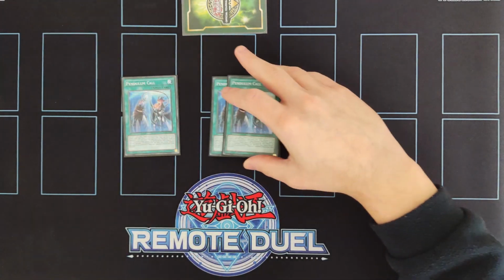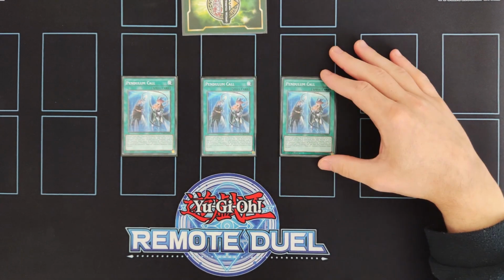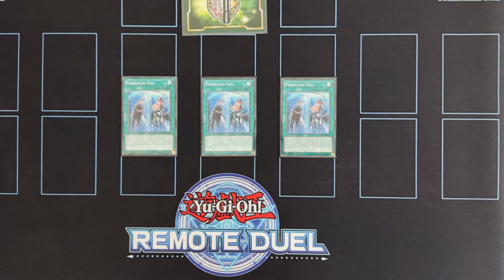Speaking of which, we're playing triple copies of Pendulum Call. This card is really great because it allows you to discard a card and then add up to 2 magicians from your deck. It also has a secondary effect that you have to be aware of when it's sent to the graveyard to activate this effect.